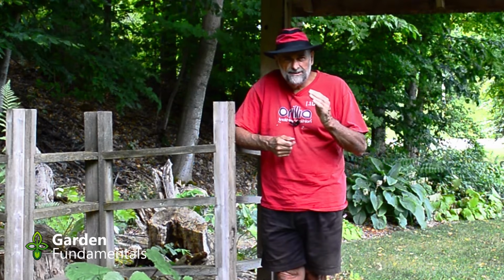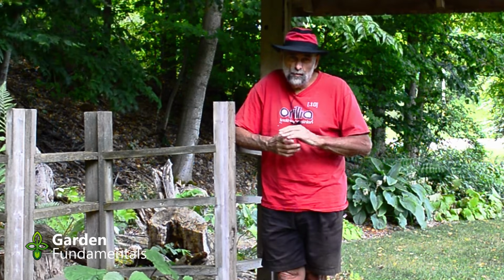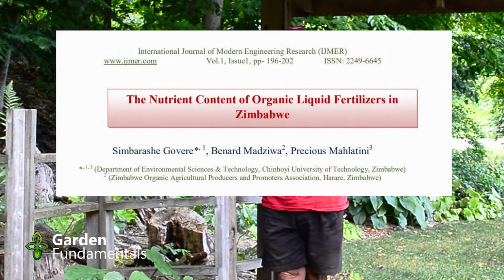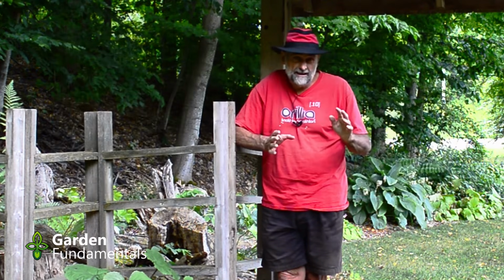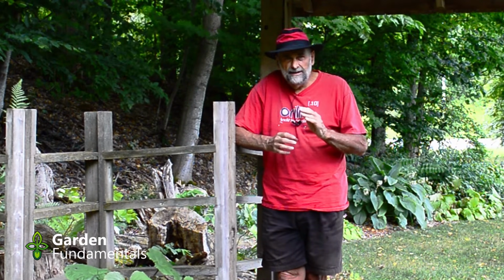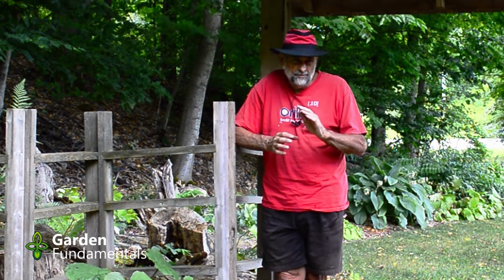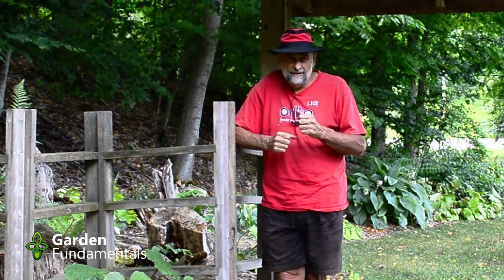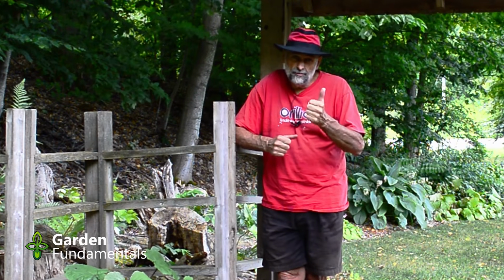Now, what does the science say? I looked for studies on weed tea, and I only found one. They looked at 3 different plants, including comfrey, which is supposed to be really nutritious. And they found that all 3 plants gave about the same amount of nutrients. They did find a reasonable amount of nutrients in their brew, but they did the brew a little differently than gardeners. So first of all, they brewed for a full month. The longer you brew, the more nutrients you'll get into the water.